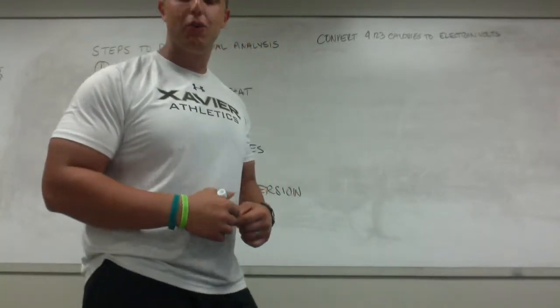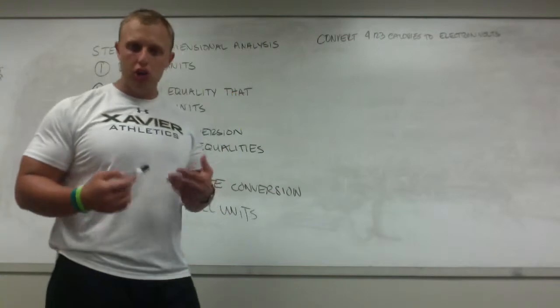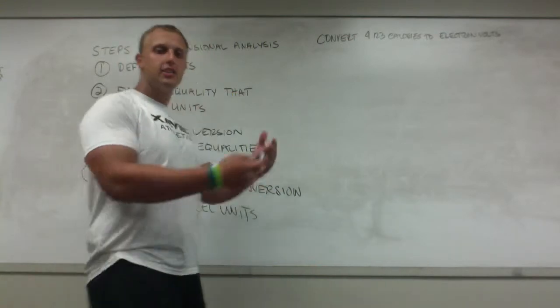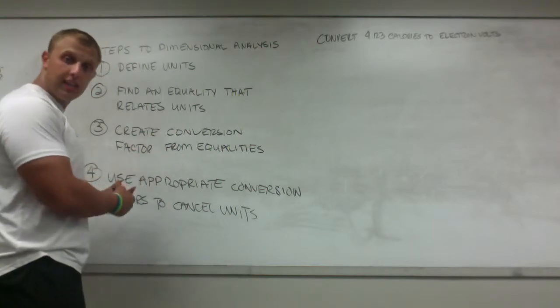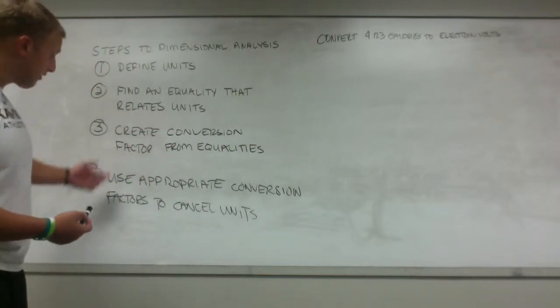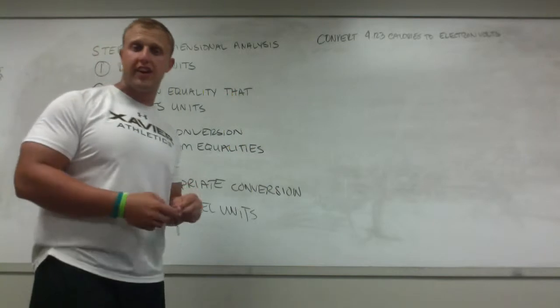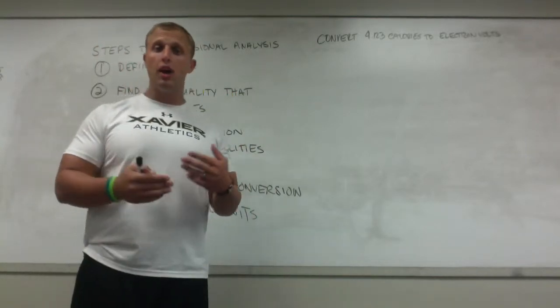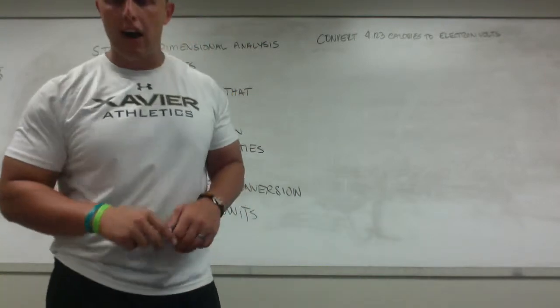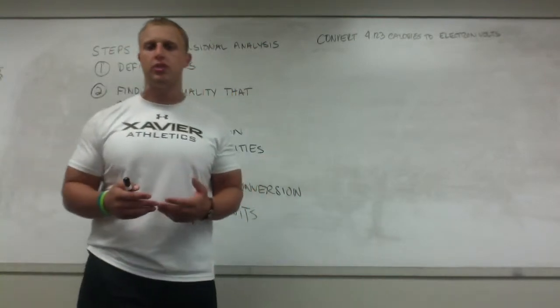All right. So what you need to understand is all you have to be able to do is define the units, find an equality between those units, then you create conversion factors and use the appropriate conversion factors. So right now we're going to be talking about multi-step non-SI unit conversions. These are a little bit harder, and that's why we're going through these examples.